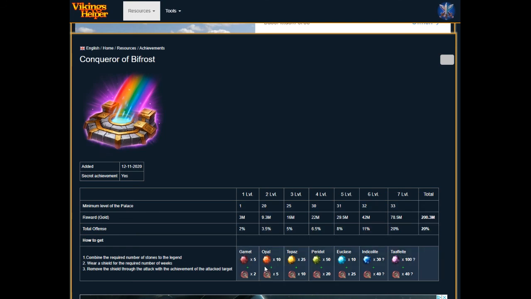You need 10 legendary opal for the next one and you need to drop 5 weeks of shield. Now, it is cumulative, but the bad news is that when they brought in Conqueror of Bifrost, it didn't matter how many legendary gems you had made before, you were starting from scratch.